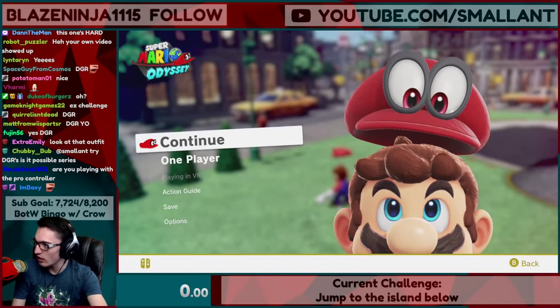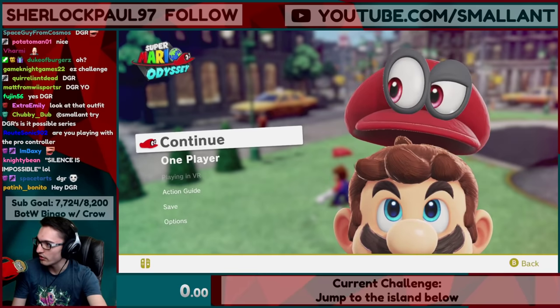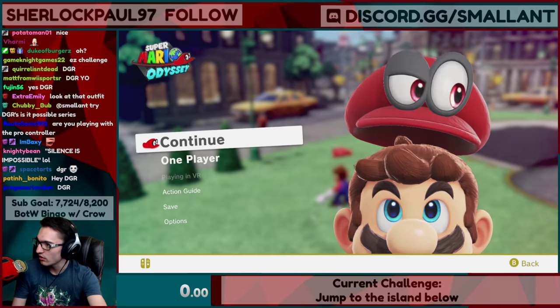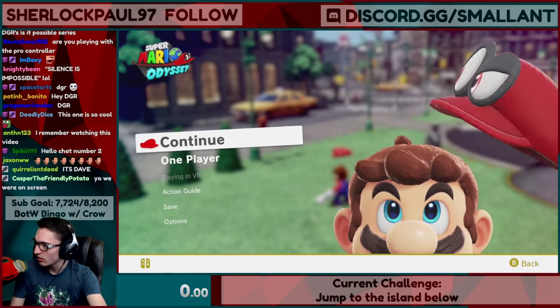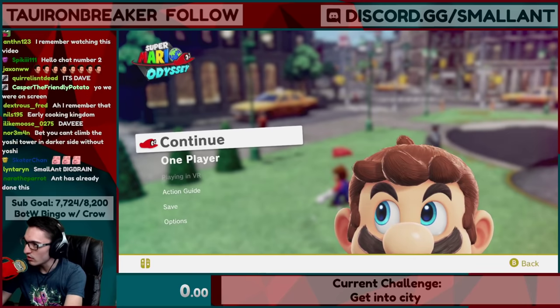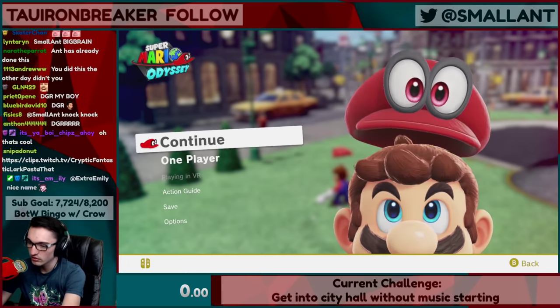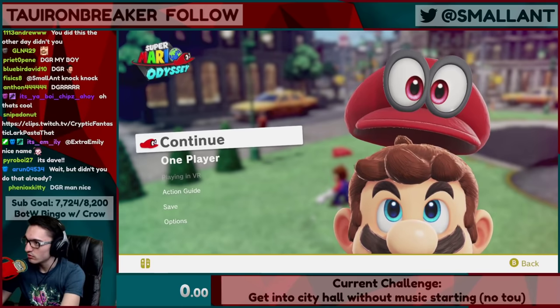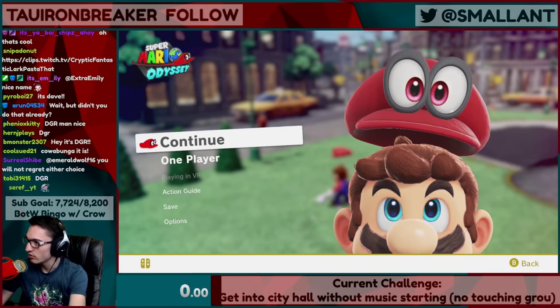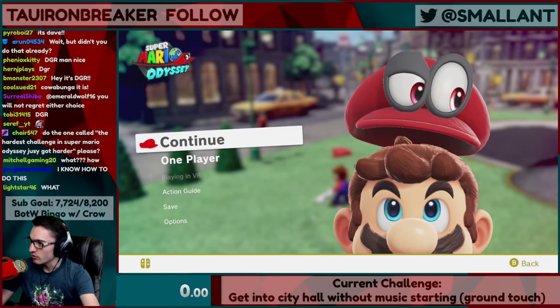This one we're gonna try. Get into the city hall without touching the ground is the next one. Get into city hall without music starting. No touching ground. Ground touch. There we go. That fits.